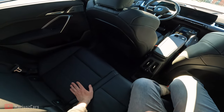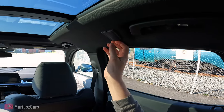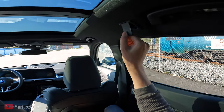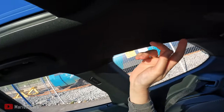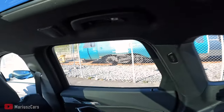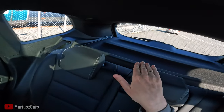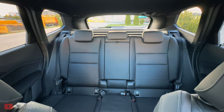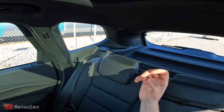For rear passengers you have a net. On the right side there's a small hook and a mount for a net for the travel kit. You have the same on the other side too. Looking to the back, the rear glass is quite big and the side windows give you additional light into the cabin.